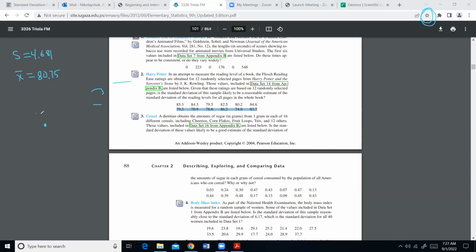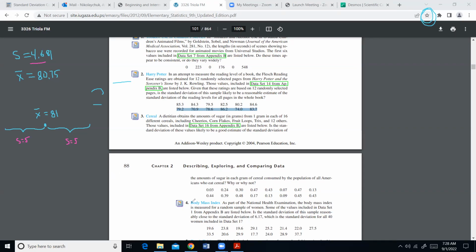So X bar, the mean, is about 81 approximately, for convenience, just to show you what we just found. Remember the same picture we already did, and the spread is about 5, let's say. I round it to 5 just to get nicer numbers. So if you go 5 to the left and 5 to the right, it gives you a ballpark.